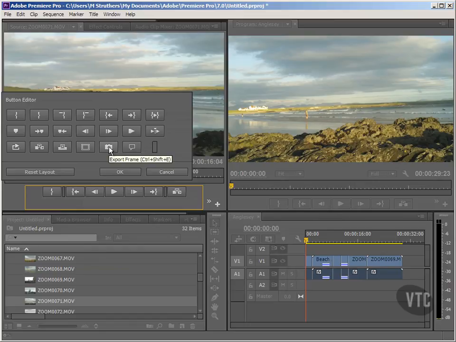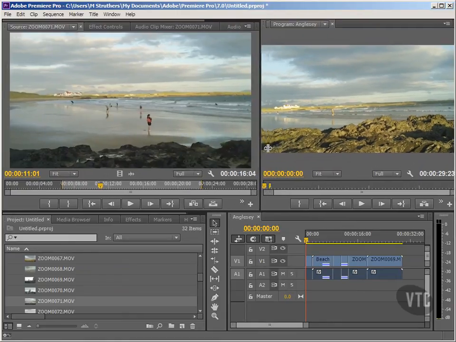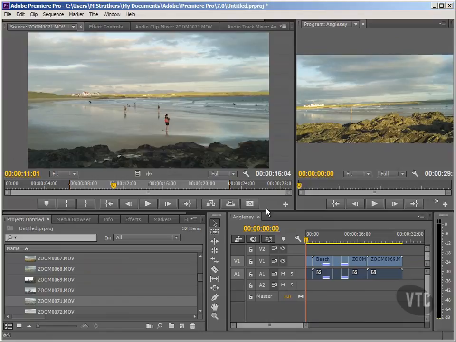Well, making sure that I've got it selected, I'll come down here to where it says Reset Layout, and then by clicking there and then selecting OK, well, at the present time I still can't see that particular option. And, well, really it was there all along. I was just showing you the process. What I need to do is left click here and expand our panel out to the right, this source monitor, and there you'll see our button right at the right hand side there.